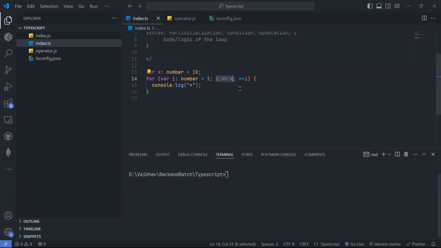Okay, so we already have a variable whose value goes from 1 to 10. If I print the same variable in the console, what would the console be filled with? 1 2 3 4 5 6 7 8 9 10. Let me just repeat myself: if I print the same variable, the i variable, whose value goes from 1 to 10, will the expected result 1 2 3 4 be printed in my console?